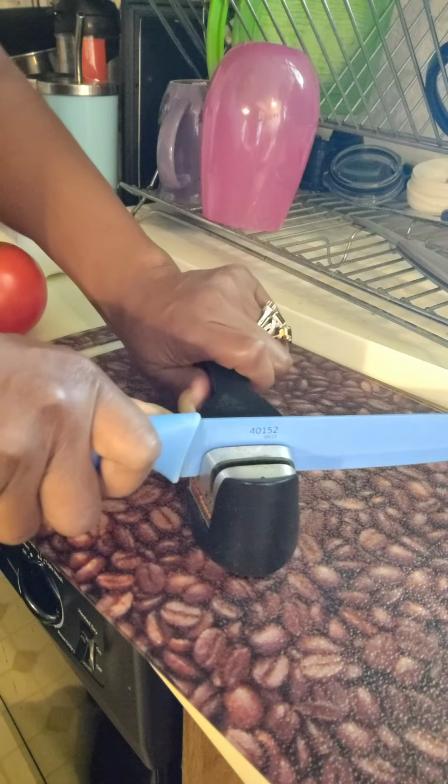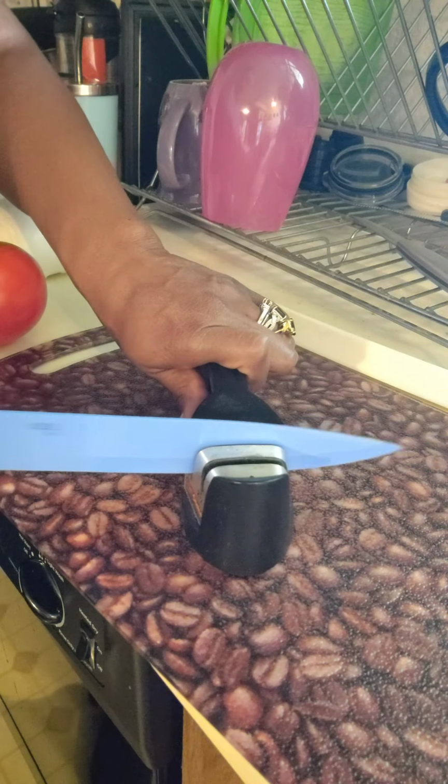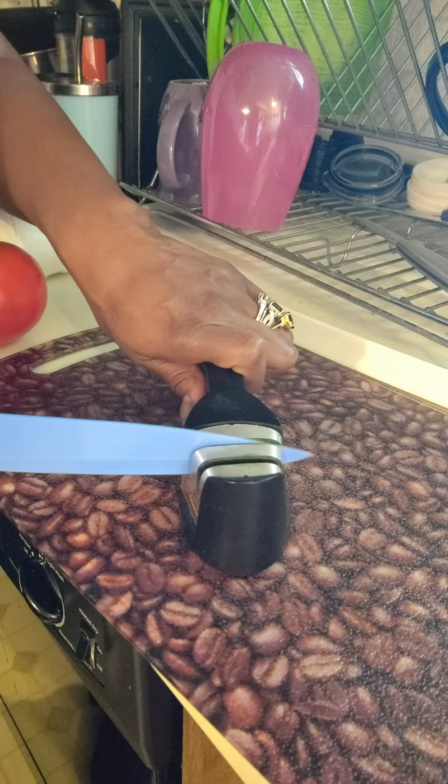You never want to start out cutting anything without sharpening your knife first. So make sure you sharpen your knife.